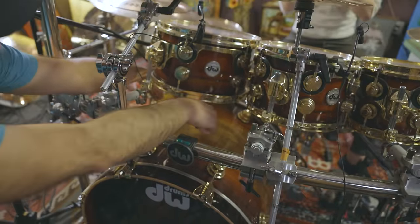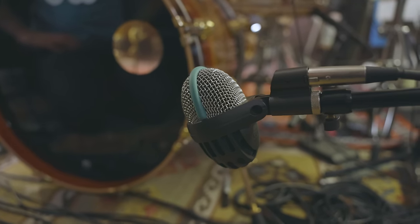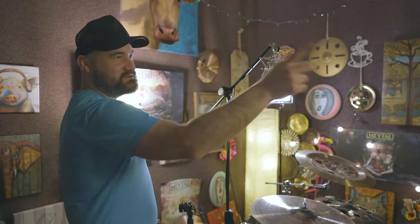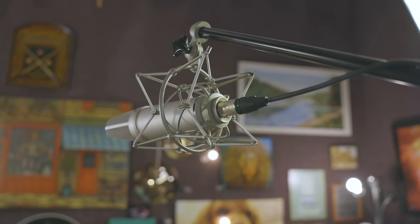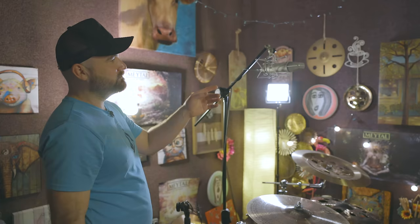This is the click or the attack point of the kick drum — this microphone goes inside, angled so it faces the corner of the kick drum shell. You get the kick attack and also part of the shell resonance. That's an AKG D112 — a pretty common mic you can find almost anywhere. These are Neumann U87s, which are excellent microphones. They're utility microphones — great for overheads, guitar cabs, horns. They're on the higher-priced side, so not cheap.